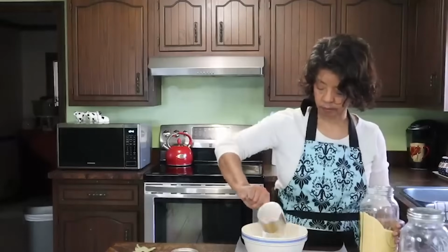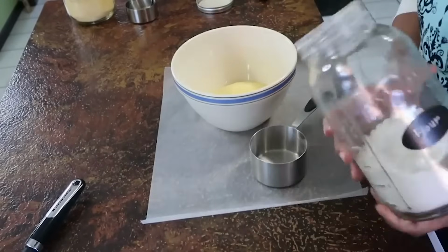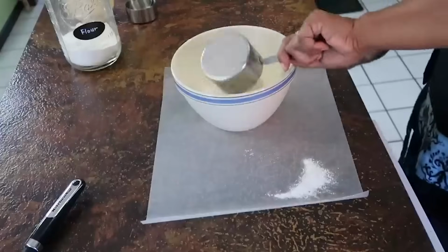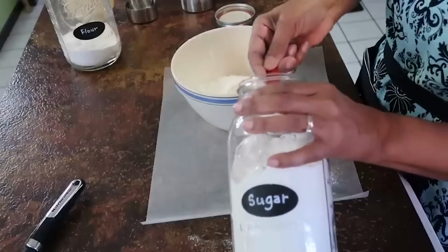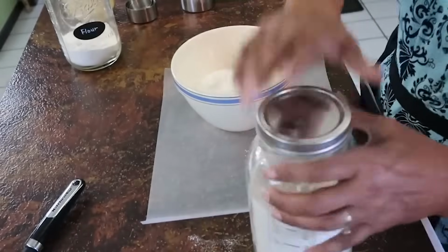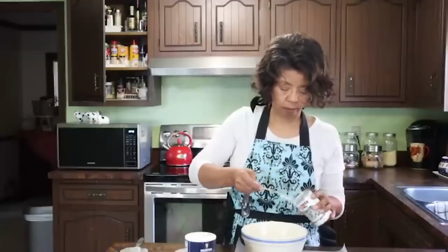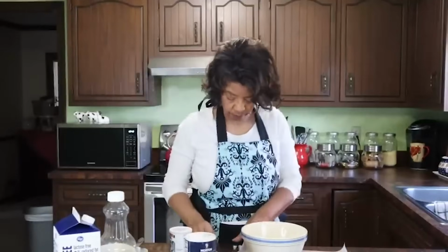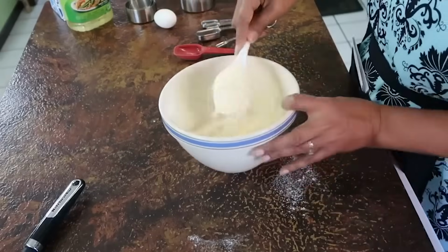1 cup of cornmeal, 1 cup of flour, 3 or 4 teaspoons of sugar, 4 teaspoons of baking powder, 1 teaspoon of salt, and then I'll give the dry ingredients a good mix.